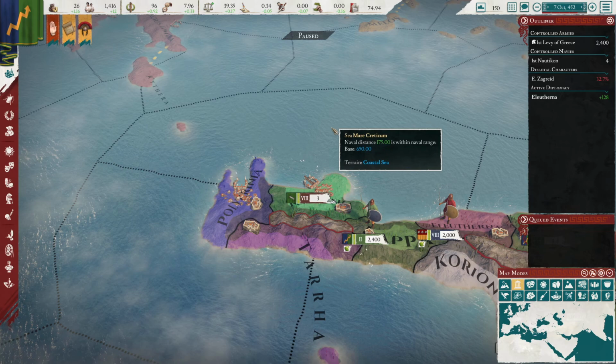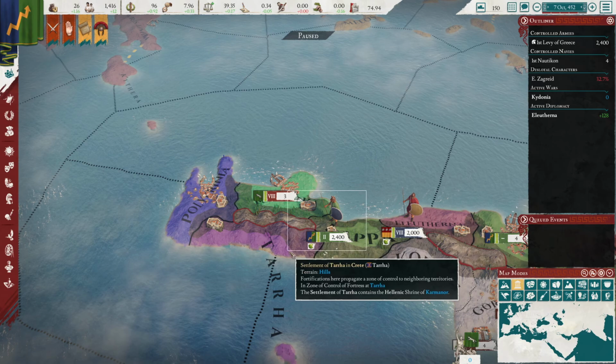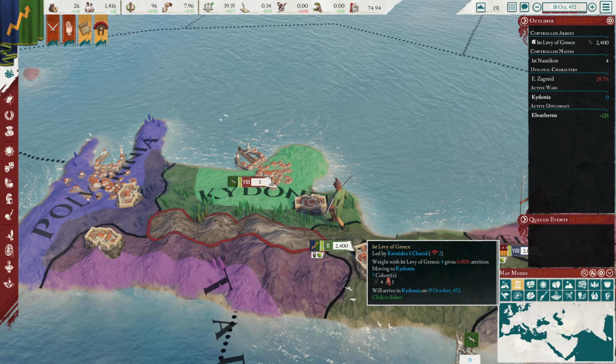So what I'm going to do is declare war on you. I'll call you in anyway, just in case. And we'll take Crete as the war goal again. We got the free claim from the mission, obviously. So we've got the war going. I'm going to march on you. And we're going to quickly get you before you raise your troops. Again, this is a neat little trick. I can get in there before he raises them.